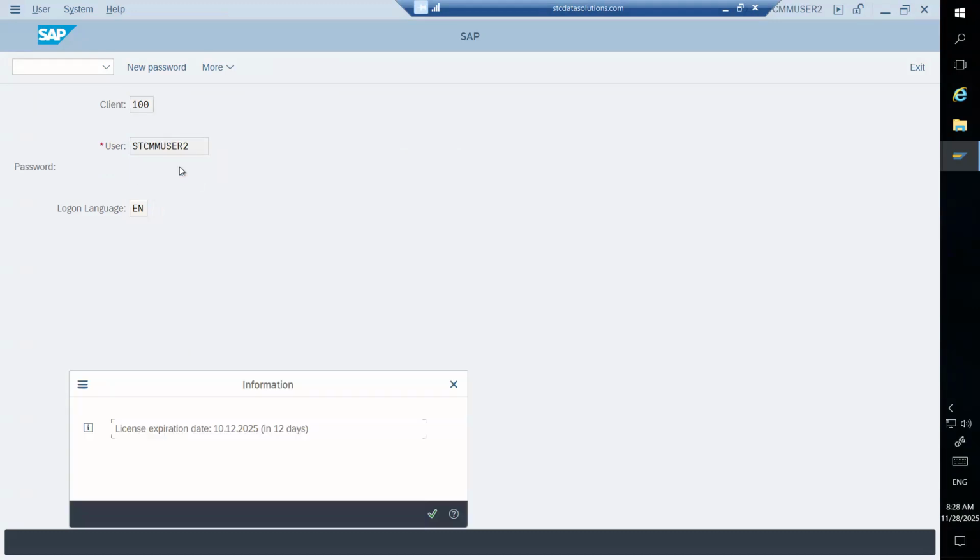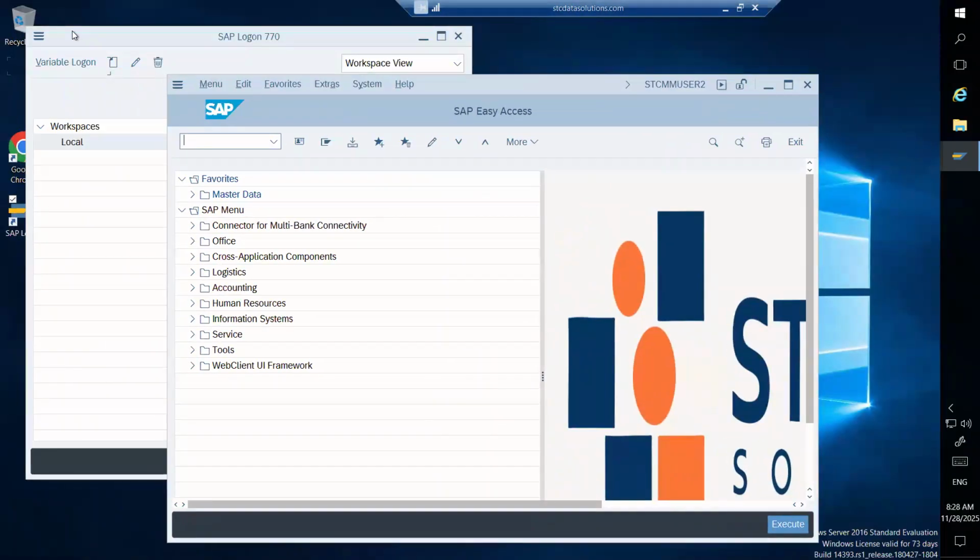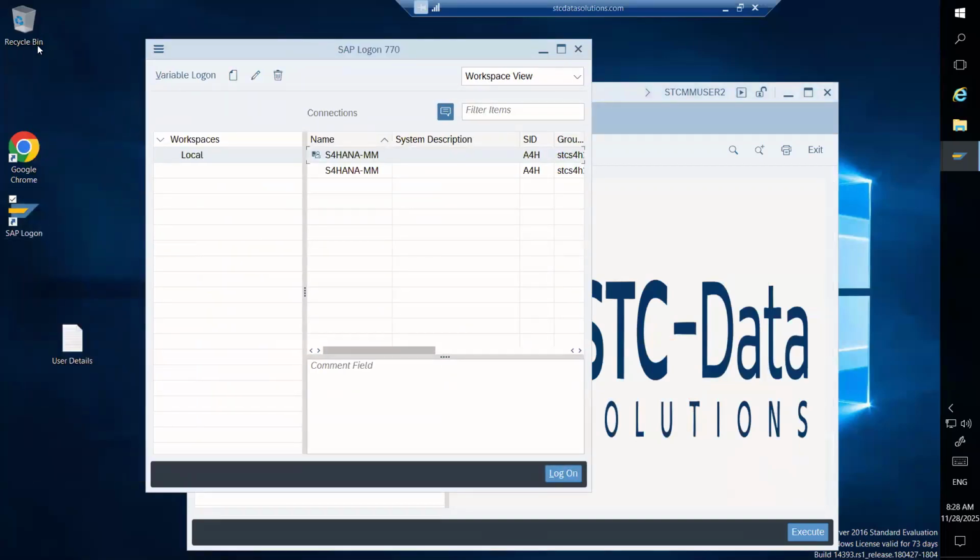Let's see the system. This is our company system. For example, if I want to create one plant, SAP has given this code. This is physical software because this server is installed in our company or institute premises. They provide this access to the students. Each student gets a separate user, and they have to log in with their users.